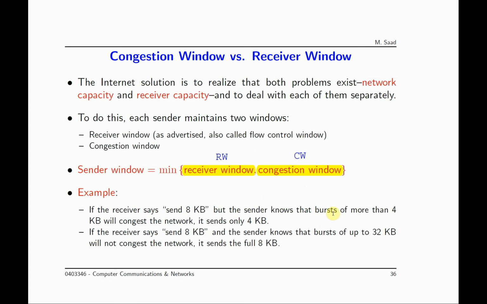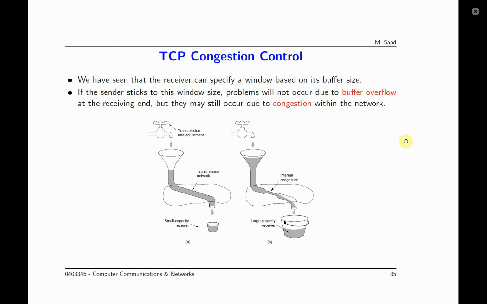Now we understand already how TCP, the transmission control protocol, handles flow control. To handle flow control, we have something called the receiver window, which is specified in every acknowledgement. So the receiver specifies this value by itself. The receiver announces a window size in every acknowledgement, and this is what we call the receiver window, and the sender needs to stick to this value. However, we still have the problem of congestion. So how do we deal with that? When do we decide to slow down to take care of both? Take care of the receiver and take care also of the network congestion.